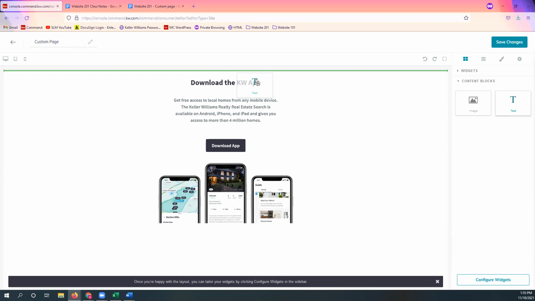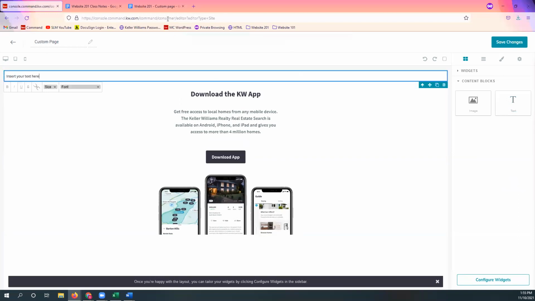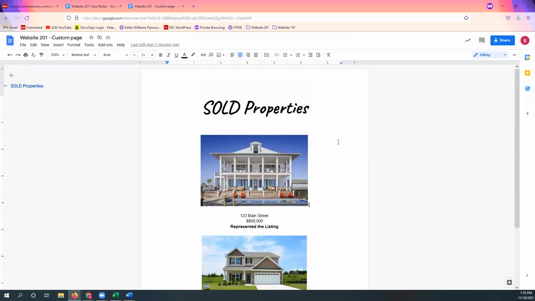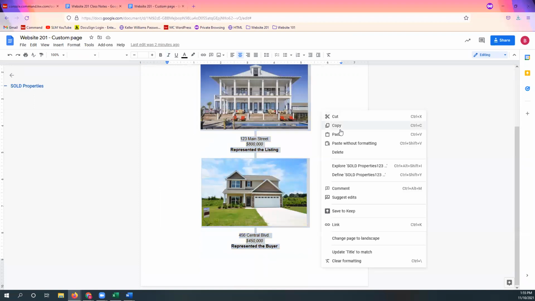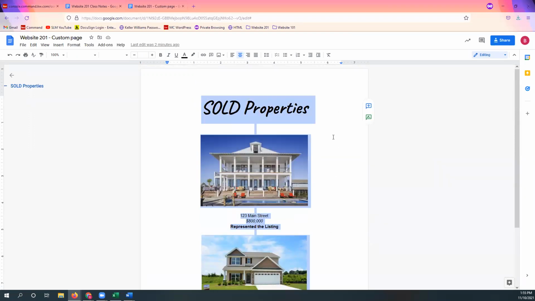What that means is when the page is actually live and populating, all of your content that you want your clients to see, that's going to allow it to populate first. So we want to make sure that's there. And now I can go back to my custom content. All I'm going to do is copy all of it. So I have all of it selected. I can right click and copy. I can do Control C or Command C or whatever computer you guys are on. You just need to get this copied.